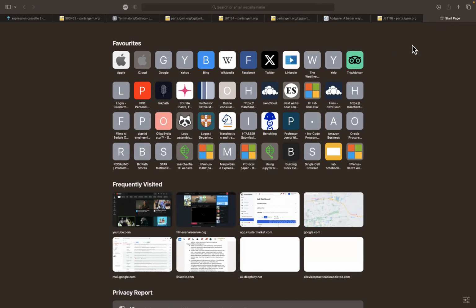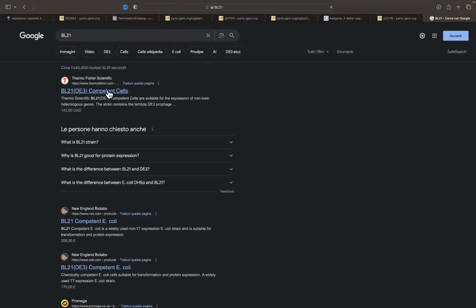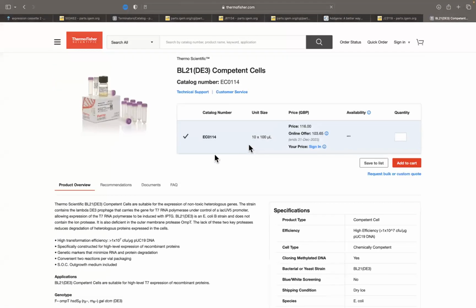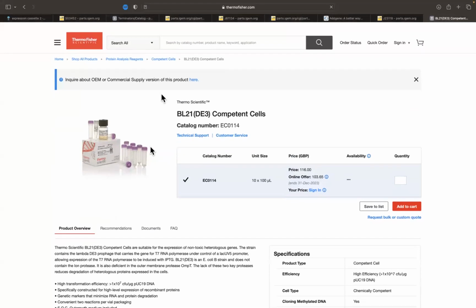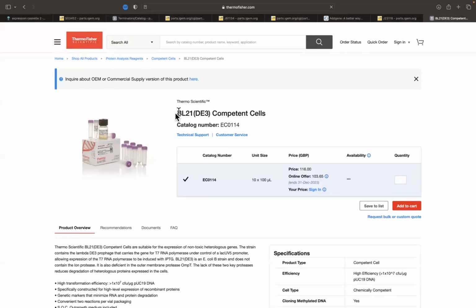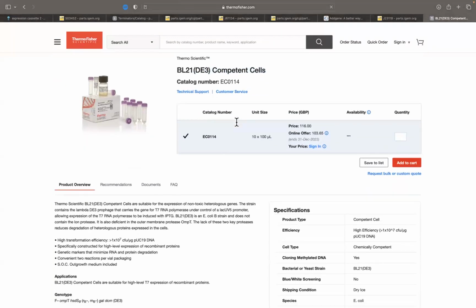For instance, some engineered strains of coli, for instance BL21, I think, has T7. I'm not super sure. In this case, we want to know, so we go to the page that sells it. This is the Thermo Fisher page. It says BL21 DE3 competent cells, which are cells ready to be transformed.